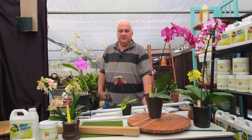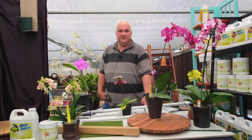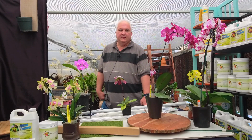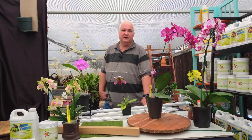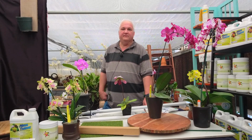You need, again, to look at your plant. If it's a species, look up the species. If it's a hybrid, look at the species that contribute to that hybrid, because some plants would like a shorter day length to induce spiking. Some of them like shorter or lower temperatures to induce spiking, but that's not all plants. So you need to look at the orchid that you have and then go from there.